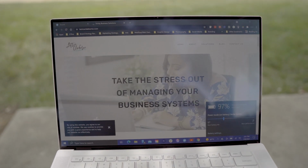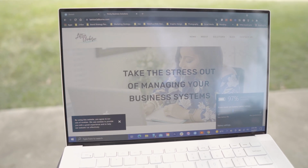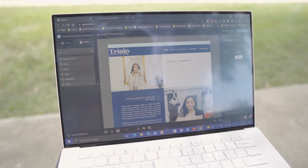Using it outdoors and indoors has been phenomenal. The colors are rich. The screen brightness is great. It's not too intense. And it also gets really, really dark, which I do like. I like being able to dim my screen down and, you know, work in a darker environment without it blasting my eyes with all of this light. As far as the applications go, it comes with the standard set of apps, right?